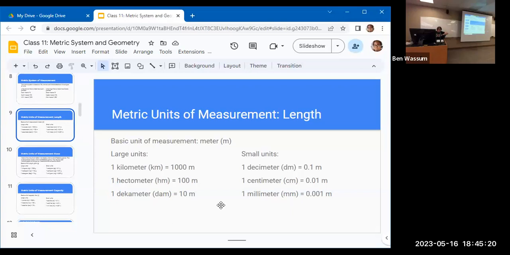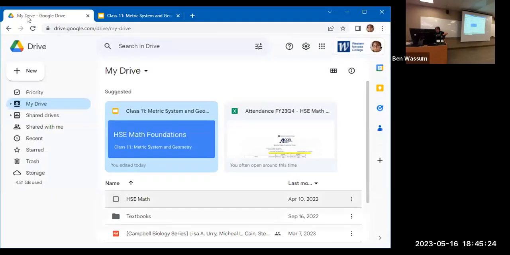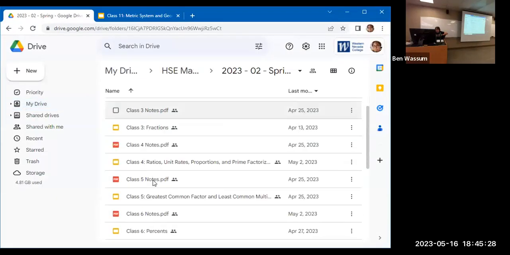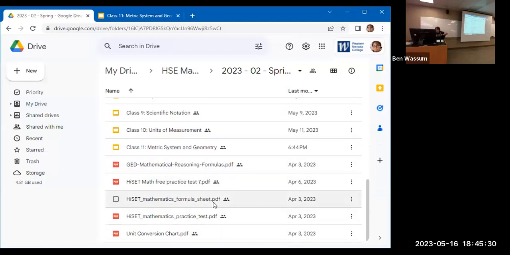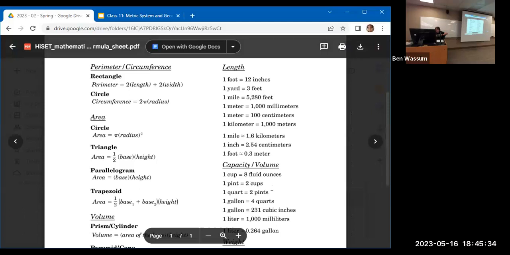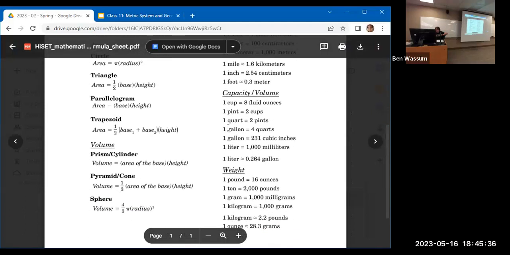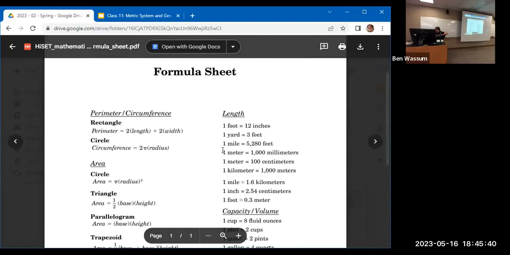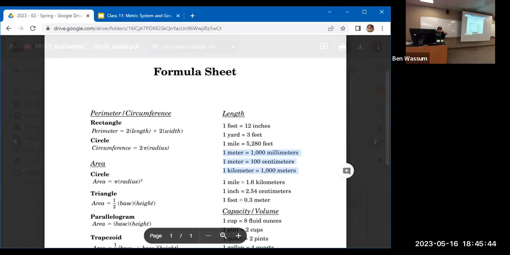That makes life a little bit easier, but like I said before, it's less about memorizing what the units are and more about being able to work with them. Because again, we are going to have these unit conversions on here. There's meters, centimeters, kilometers.